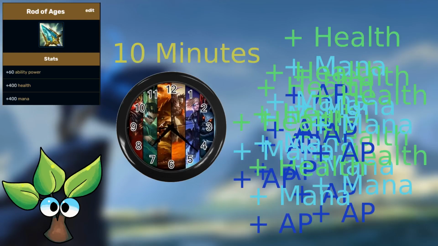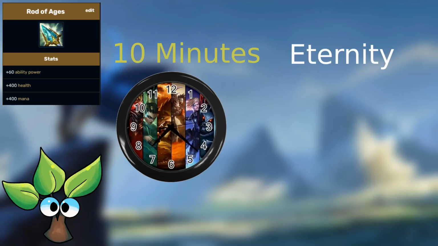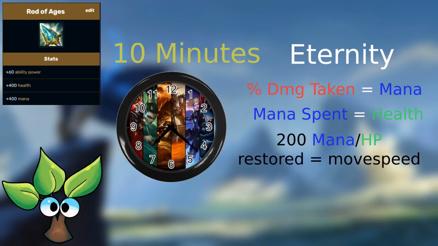This stacks up to 10 times, and after you reach the 10th stack, you instantly gain a level. It also has a passive effect called Eternity. You gain a percentage of the damage you take as mana, and when you spend mana, you gain a percentage of your mana spent as HP, up to 20 per cast. Every 200 mana or health restored, you gain 3 seconds of movement speed boost. All of these effects are increased by 50% if you've already reached your 10th stack.